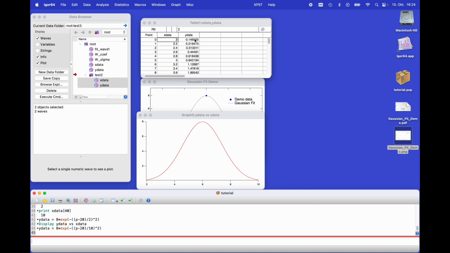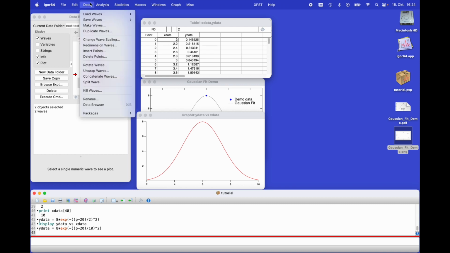In this situation, you can actually include the X data as a scaling in the Y data. And this is what I will demonstrate now. So I want to scale the Y data to include the offset of 2 and the delta X of 0.2.